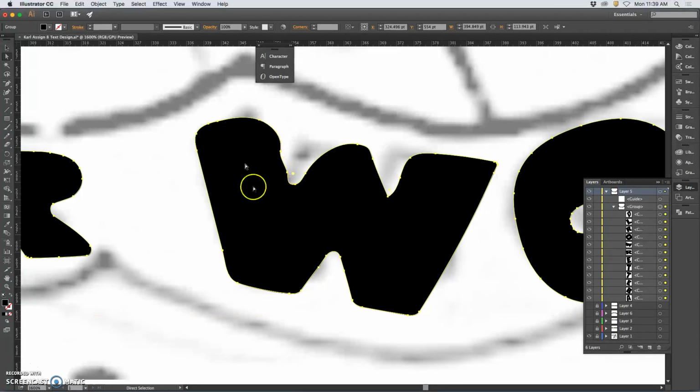And if you ever get into trouble, like have too many anchor points, going too wonky, you can just redraw. You have to go through at least one anchor point for that to count.